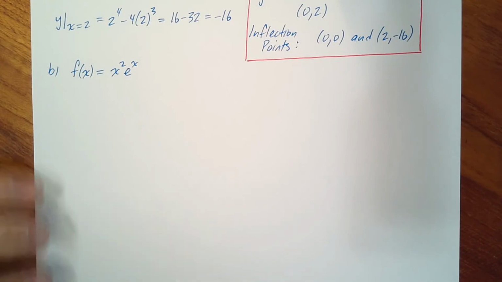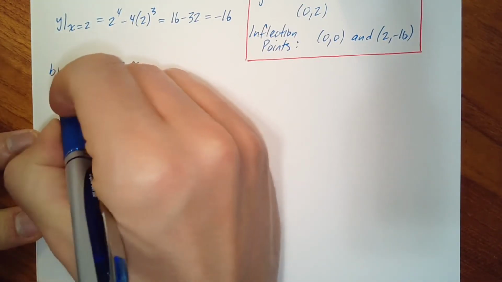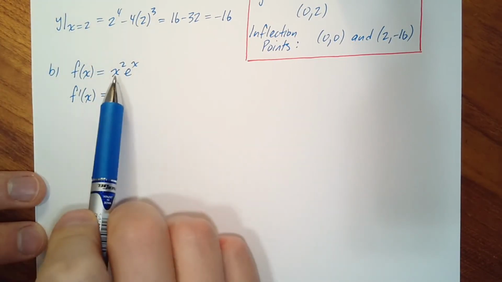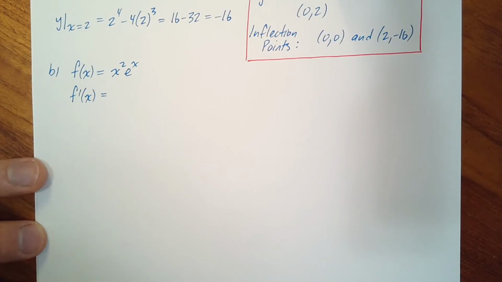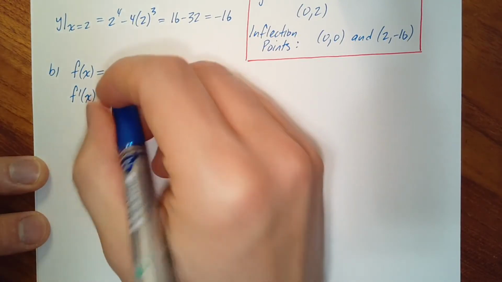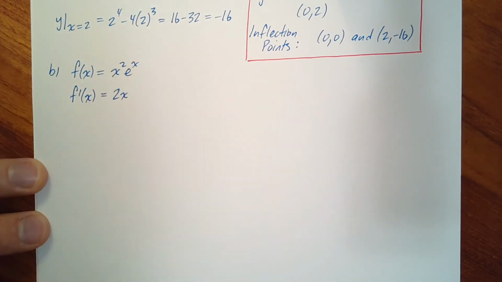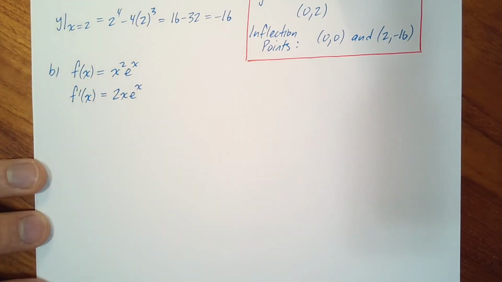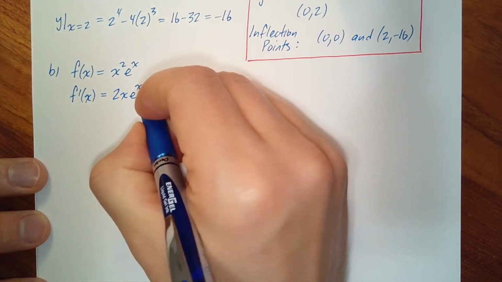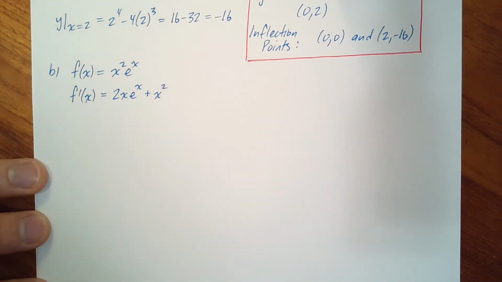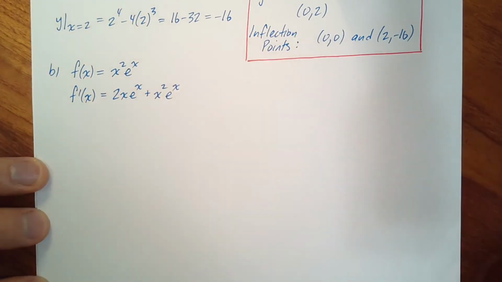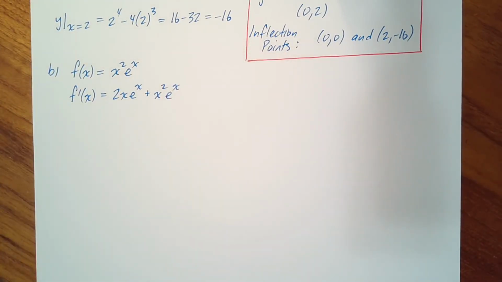It's the very first thing you need to investigate concavity. So in order to do that, we're going to have to find the first derivative first. And that's going to be a product rule. x squared is one of your factors, and e to the x is your other factor. So if you do the product rule here, you're going to get 2x for the derivative of the first factor, multiplied by e to the x, which is the second factor unchanged. Now for the second term, we're going to leave the first factor alone, x squared, and then differentiate the second factor, e to the x, but the derivative of e to the x is just e to the x. So that is your first derivative. That's what you'll get if you apply the product rule.